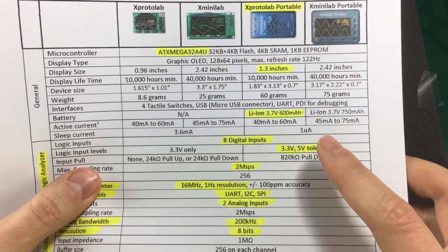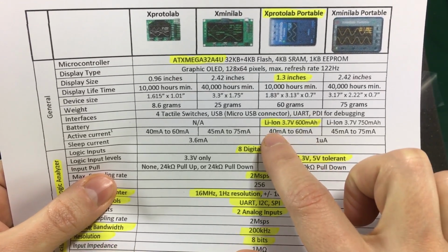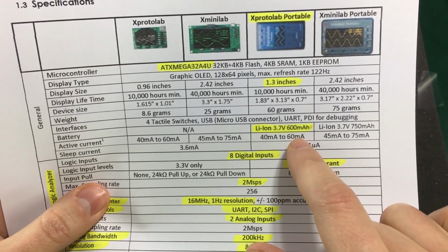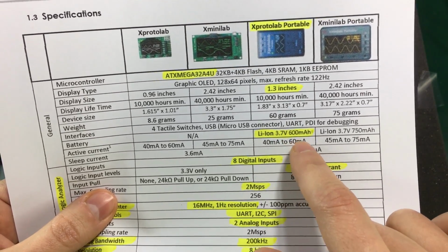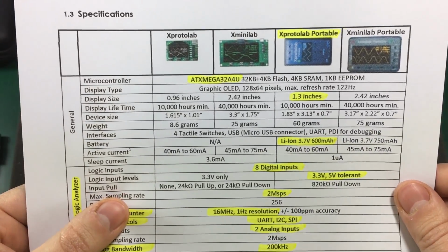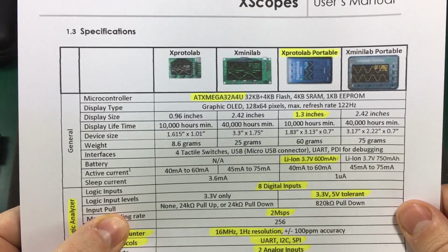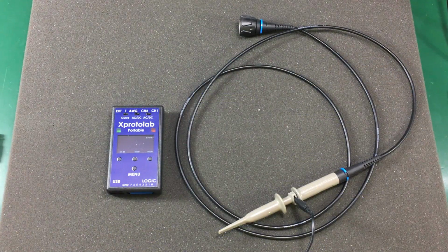So with a 600 milliamp hour battery and an active current that goes from 40 up to 60 milliamps, let's take the worst case scenario, maximum consumption at 60 milliamps, we would get 10 hours of usage out of this device, which is plenty in my opinion. Not to mention you could charge it with a simple USB power bank and extend that to endless hours of usage in the field.